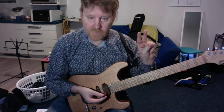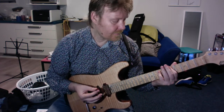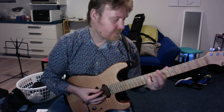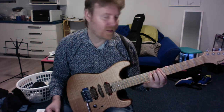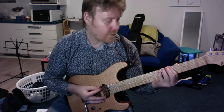Two more chords. We've got the 2 and the 3. The 2 is actually 2 frets up from the 1. 1, 2. Notice we're not specifying whether they're major or minor, because we're not involving the notes that will make it major or minor. We're just playing a power chord and it fits.